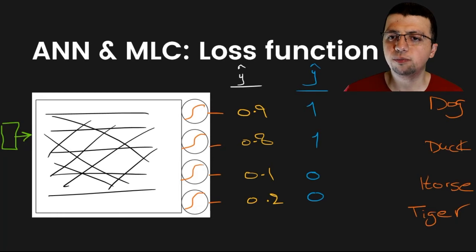Meaning that your input data belongs to class dog and class duck, and it does not belong to horse and tiger. And you can see that the y hat is pretty good with very high values for class 1 and 2, and low values for class 3 and 4.